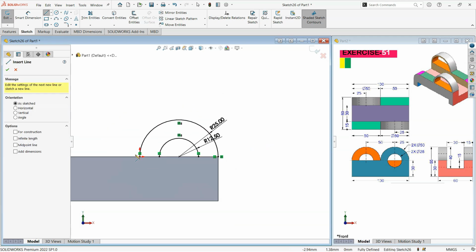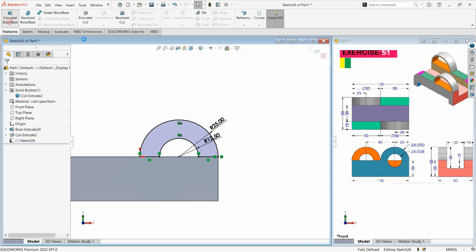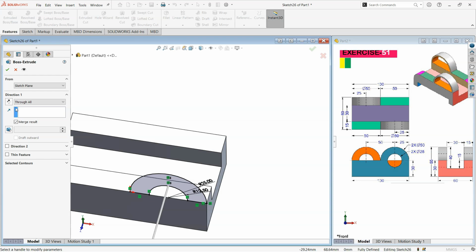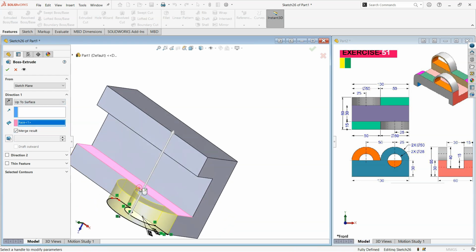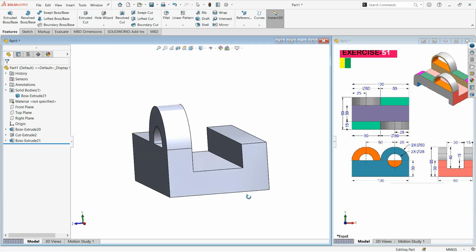So we have this. Now we only have to create a rectangle. So going to rectangle, clicking on up to surface like we learned, and clicking on check, we have this shape here.